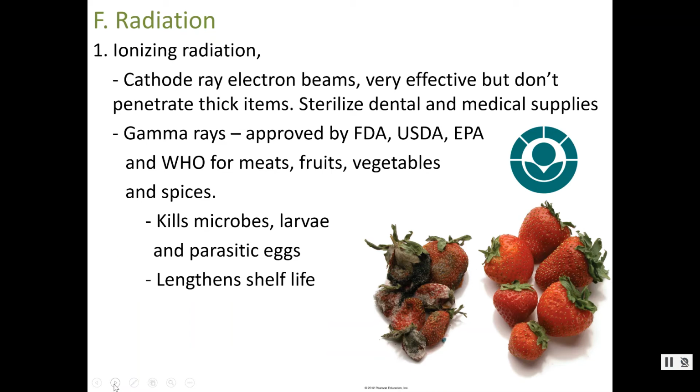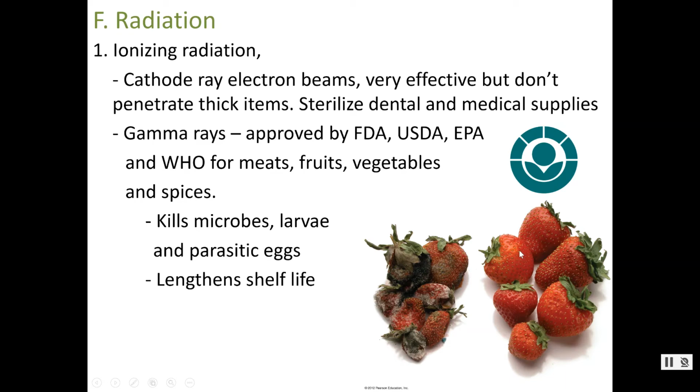All right, radiation. I can alter my environment by increasing the radiation in my environment. There's ionizing radiation and non-ionizing radiation. Let me talk about the ionizing radiation first. This is an effective way to control microbial growth. Let's talk about gamma rays, which is a type of ionizing radiation, and our strawberries. Now, I don't know about you, but I go to the grocery store and I buy strawberries like this, and after one day, I swear, they look like this. Maybe 2 days max. They look like this.